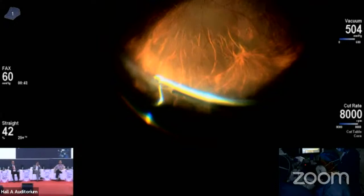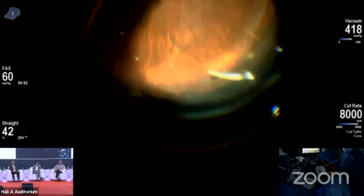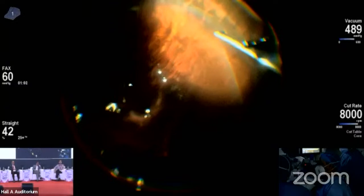You have to screen the periphery, but in myopes, sometimes it becomes very difficult to identify the small breaks. It's very important to clear the area of the break from the anterior vitreous. So that is what we are just doing.